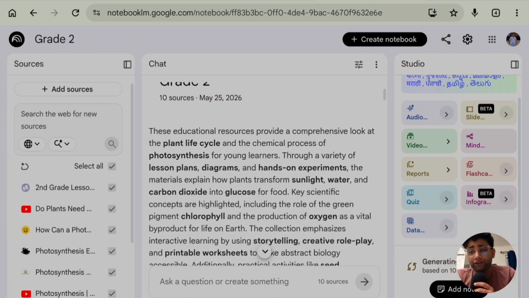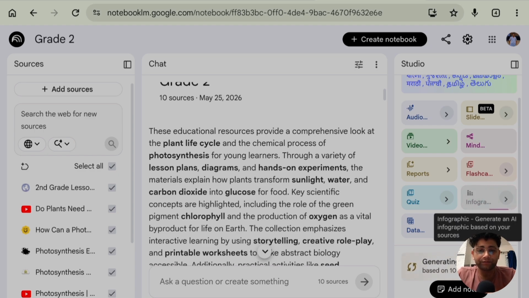The next is the mind map feature. The mind map feature draws the structure of the whole data you have given in a simplified, tree-structure form, a mind map that can be easy to learn. This is very helpful for 12th biology students. The next are report, flashcards, quiz, infographic and data table. If I click on infographic, it will generate a highly detailed 4K resolution infographic image of this chapter, which is easy to learn and engages your students.